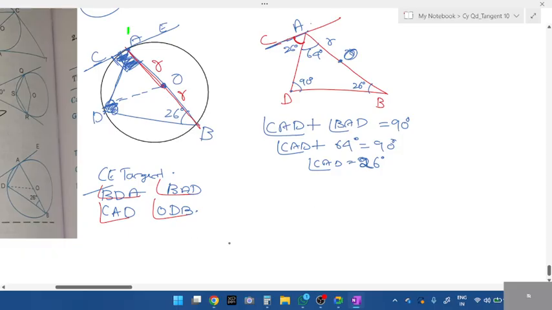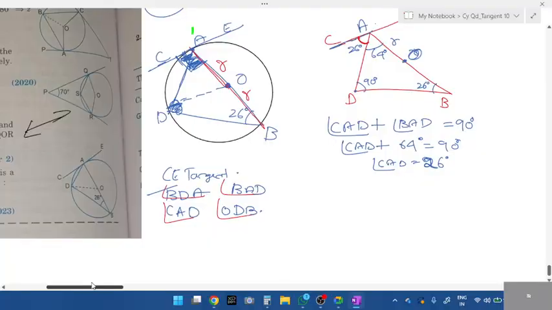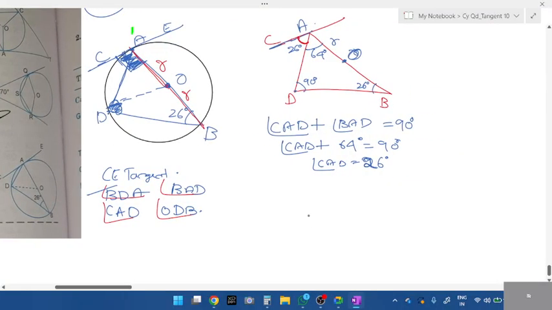Last, ODB. You all try ODB. All of you think about ODB and answer, students. What is ODB? In ODB, what is OD? Look at the diagram and tell me what OD is, if O is the center. Radius. What is OB? Radius. Then apply the concept. Take out the separate triangle. If both are radius, what kind of triangle? Then which two angles are equal?